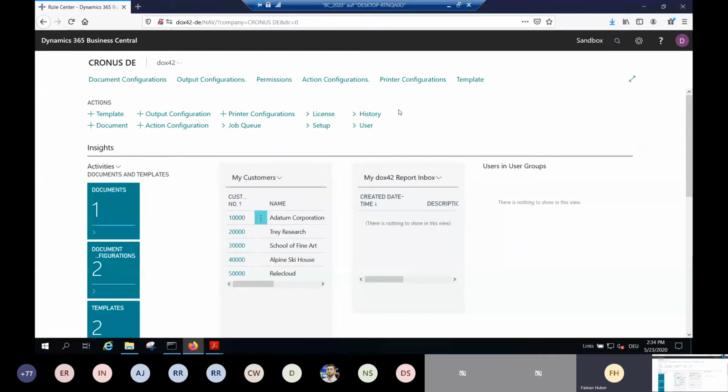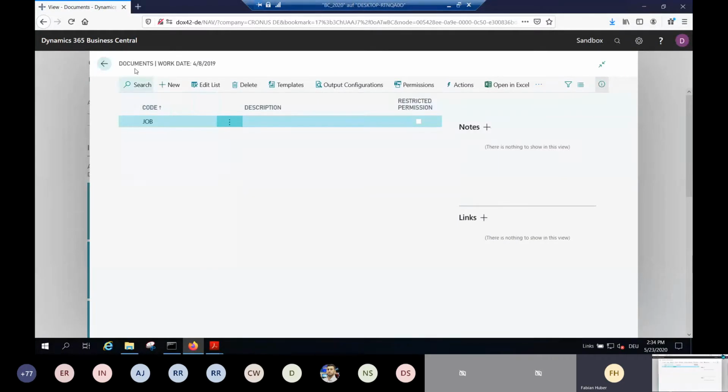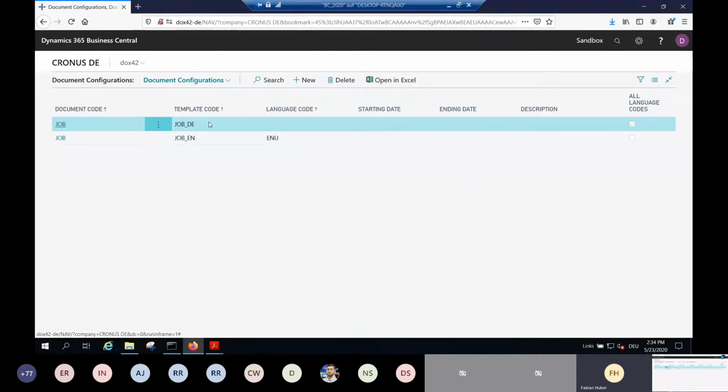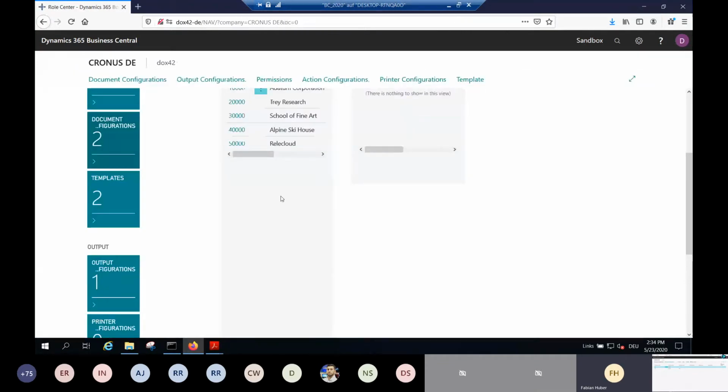This is the interface. This is the administrator for our document app, Docs42 365 performance document app. And you just say which document you want to generate. Do you have the job code here, and we call it job. And then there is the document configuration, where you tell the system which kind of template should be drawn. And here we say German, always take the German template. Otherwise, in case the customer is English, United States, for example, from the language code, then please draw the English one. So you have seen that before. This is what you configure here.